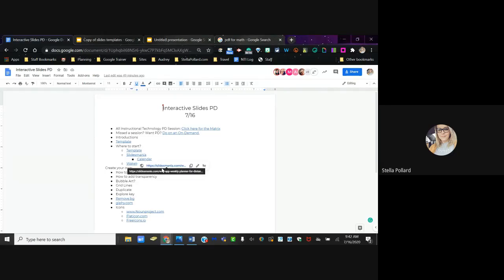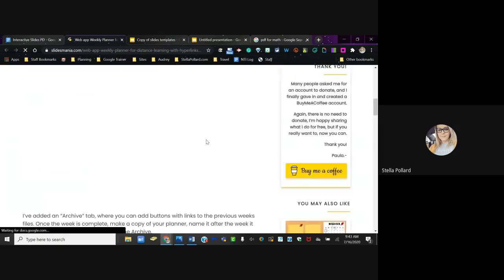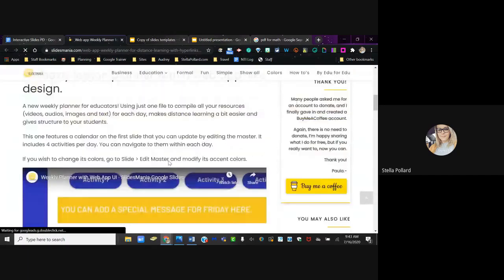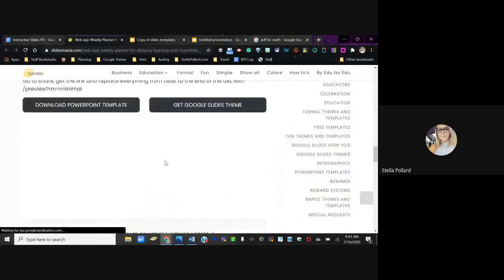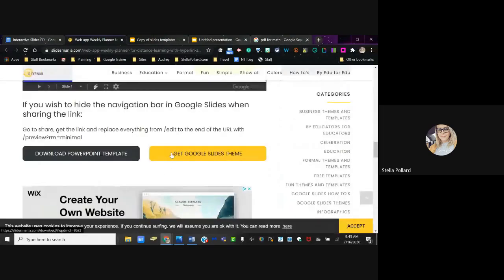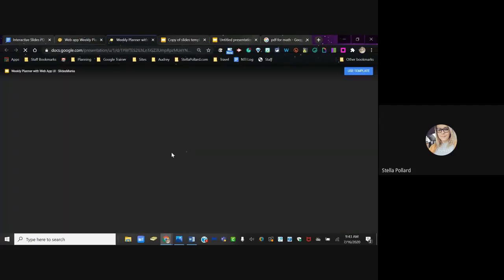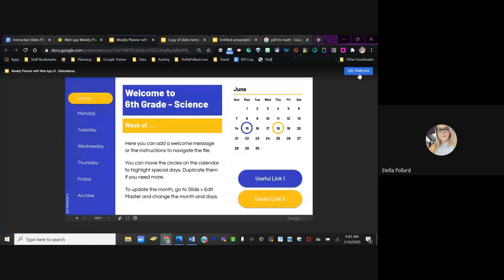Kennedy, I think this is similar to what you're talking about, and I'm going to show you how to create your own too, but this is how it works. You have this template. This one's already pre-created for you, and you can click Use Template.